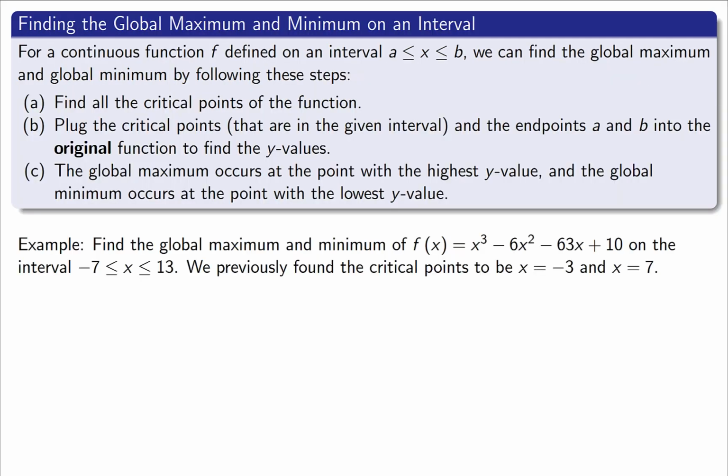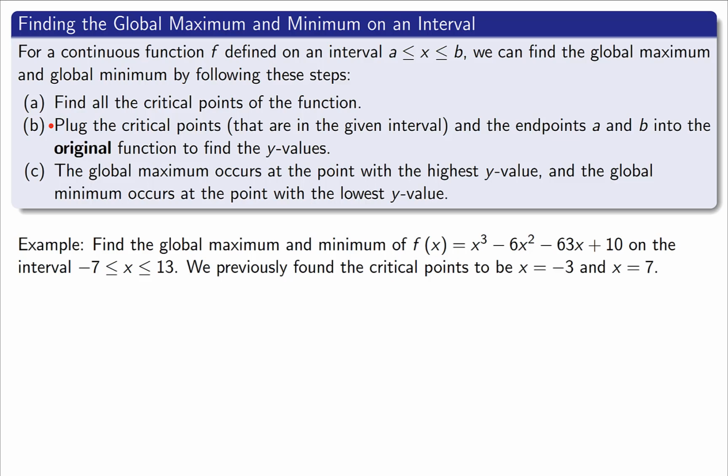Here's the idea. We know that the critical points will help us find all the possible local maxima and local minima. So if we start by finding the critical points, then what we can do is just check the critical points and the endpoints. Now when I say check, I actually don't care whether these are a local max or a local min. I'm just wanting to know, is it the highest point on the whole function or the lowest point on the whole function? What this means is I'm just going to look at the y values.